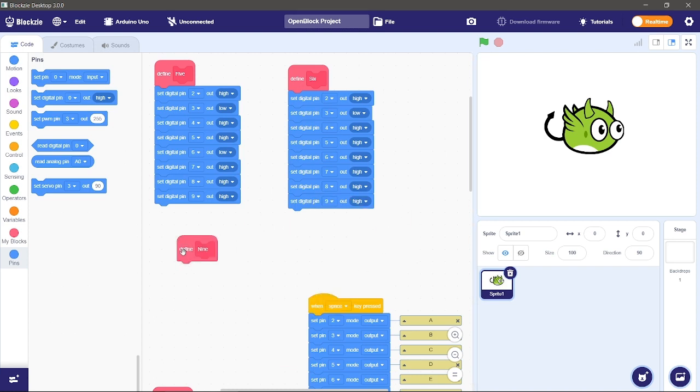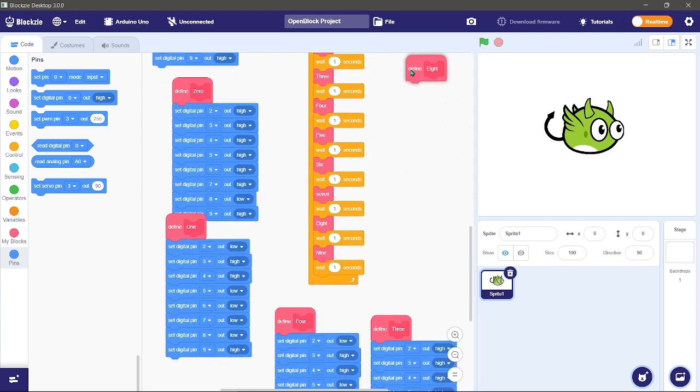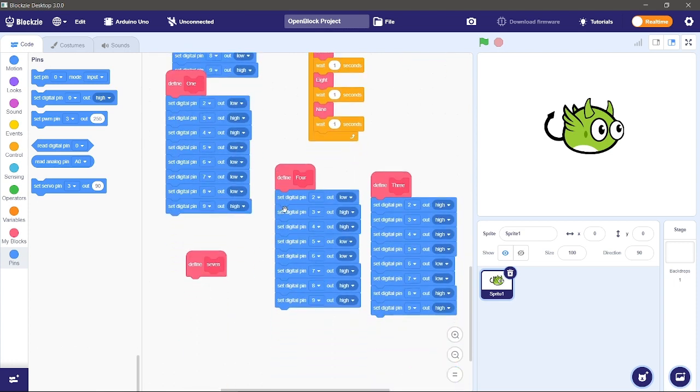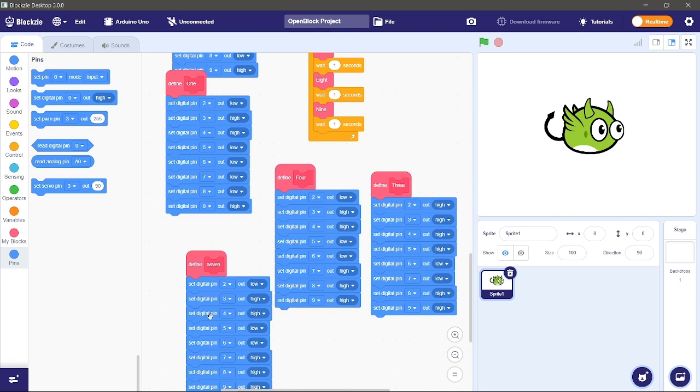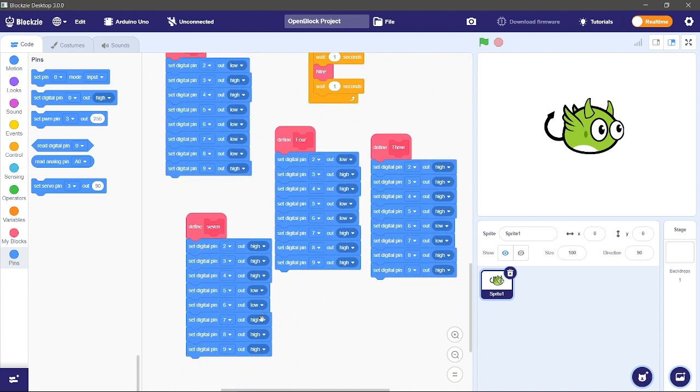To print 7 on screen, pin number 2 in high, 3, 4 high, 5 low, 6 low, and 8 low.